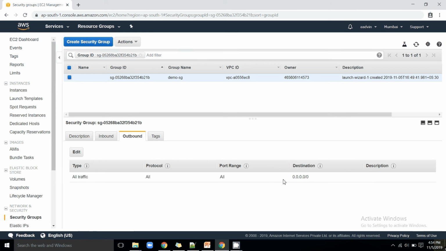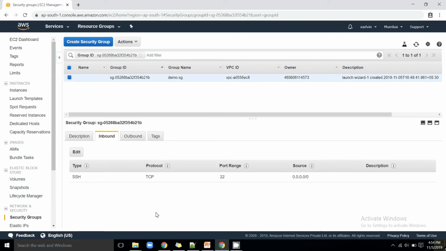In outbound, all traffic is allowed. Security groups are stateful, because if we create an inbound rule, it will automatically create a corresponding outbound rule for us. But network access control lists are not stateful, they are a stateless service.